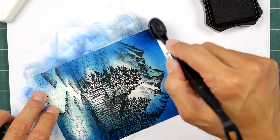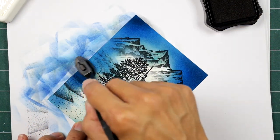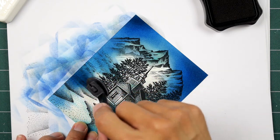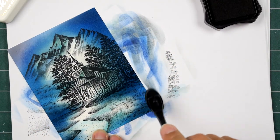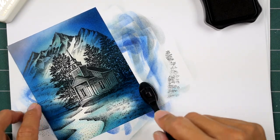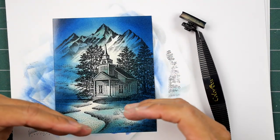Let's see. We're looking at about 24 minutes so far on this card. I don't have to go with the black. You don't have to put as much of that dark blue on there, you know? I'm just kind of taking it all the way. Okay. And there you have your full lighting scheme.